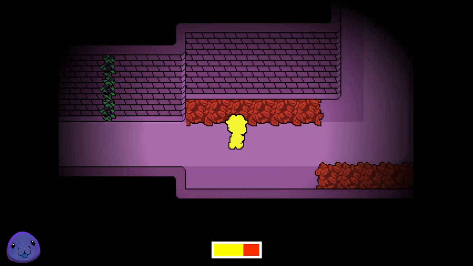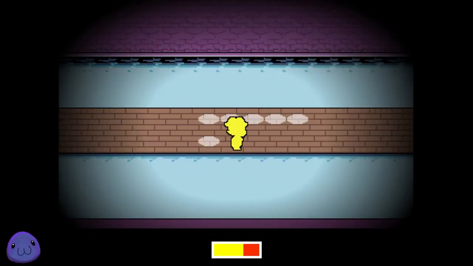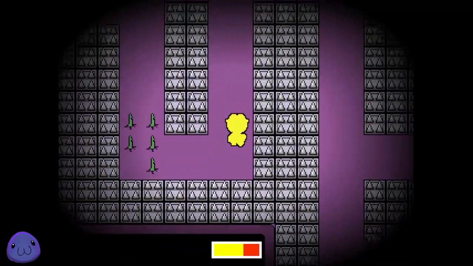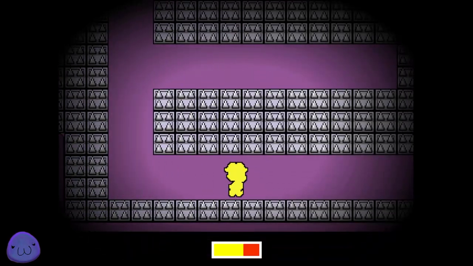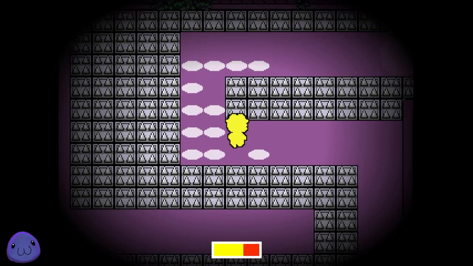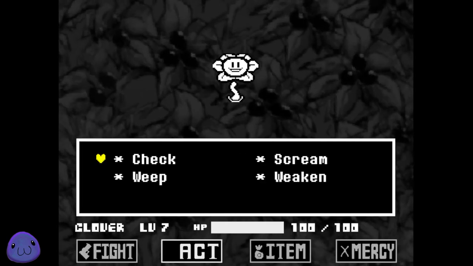Back to the big ruins. Press the button. I can't press the button. Oh, fast. Go fast. Not this way. Oh. No. Can I go forward? Thank you.